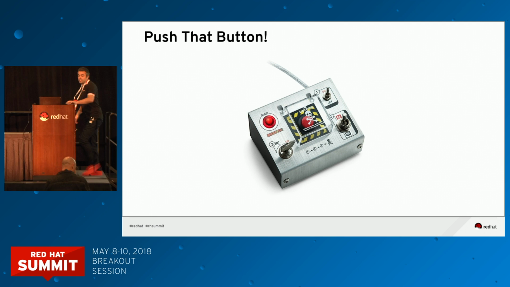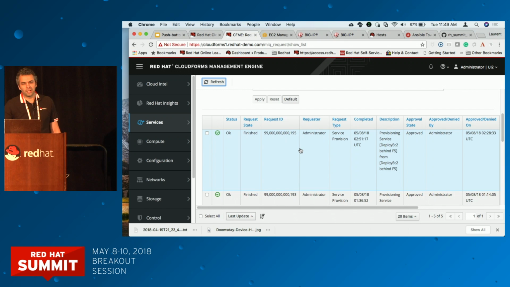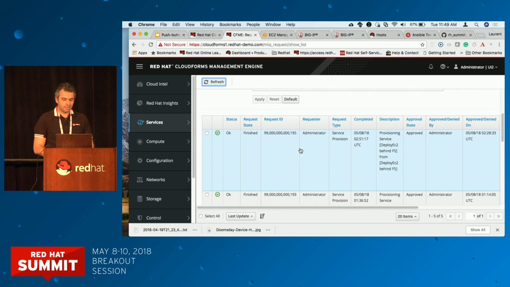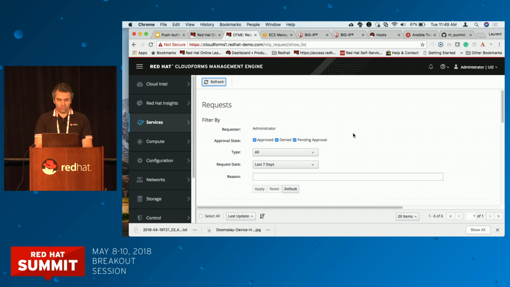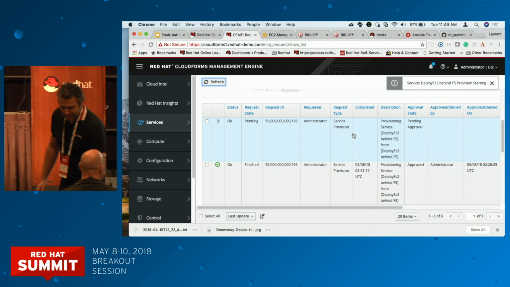So we're going to see the request page here in the CloudForms UI, and as you can see, there is a job which is finished. So if you can start flipping the first one, the second one, you got to flip the key, it's going to turn red, and click the button. Okay. What we should see now, in a few seconds, if I click refresh, we should see a new request which comes in, and we see here, it actually started a new install. So we just kicked off a new install with a push of the button, with a nice little tool here. The detonator.